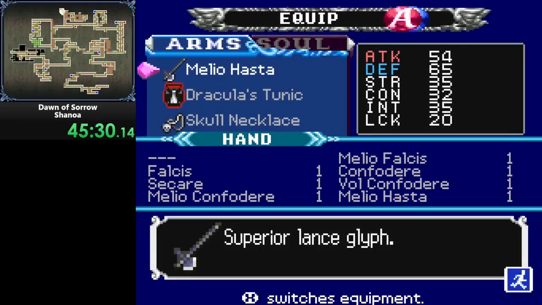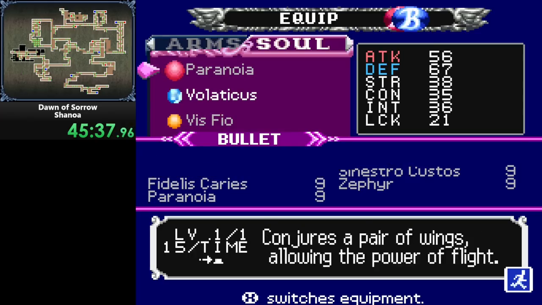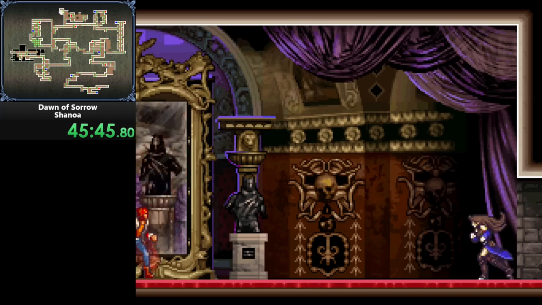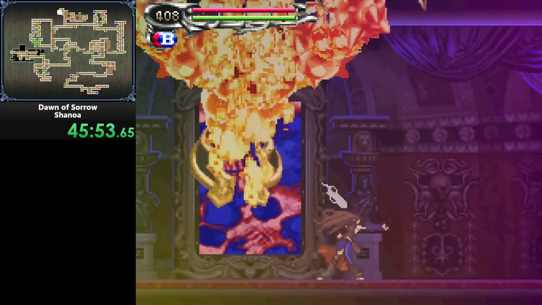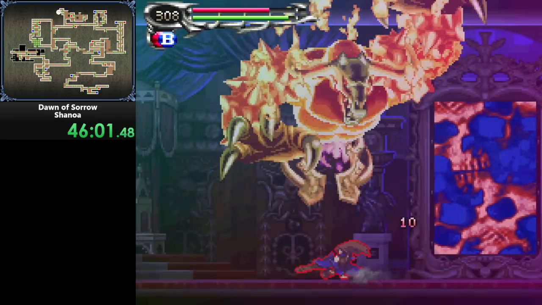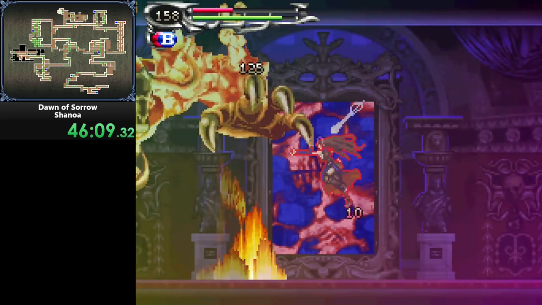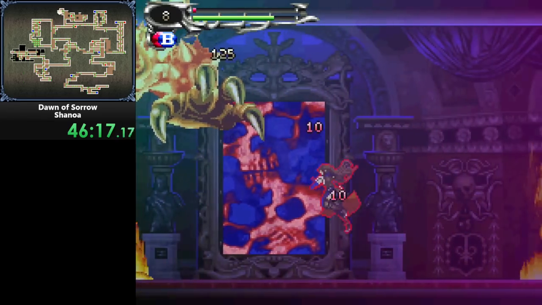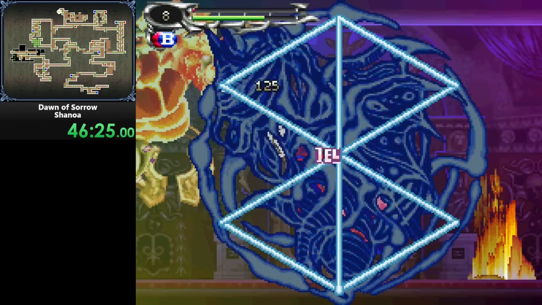Now, let me try something out here. It's possible that I want to use Falsus, because if this will connect on the ground, that'll be way more DPS. Yeah, it does work on the ground. Yeah, I'm gonna stick with this one. There we go.